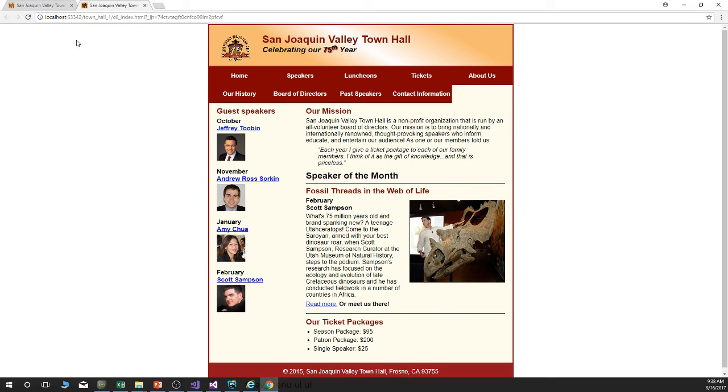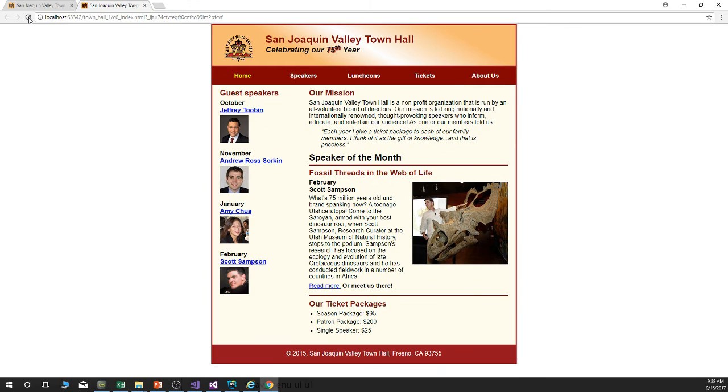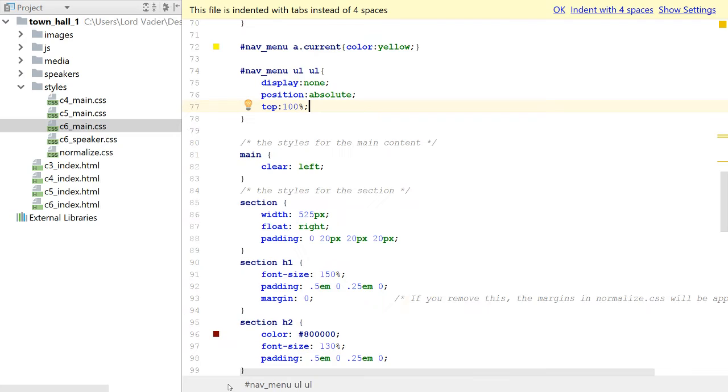So if we come out and we refresh our page, you'll notice that this turned yellow because that's the current one, and our second nested UL has disappeared. So when that comes back, because we're floating left, it's always going to go in a horizontal manner, which we don't want, right?